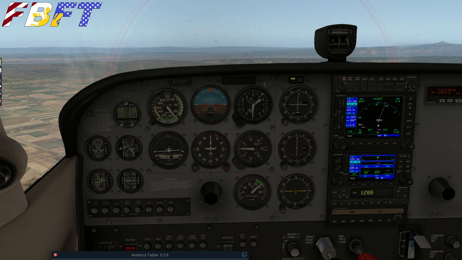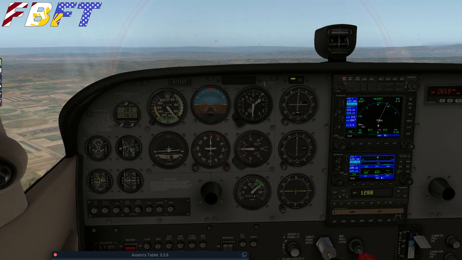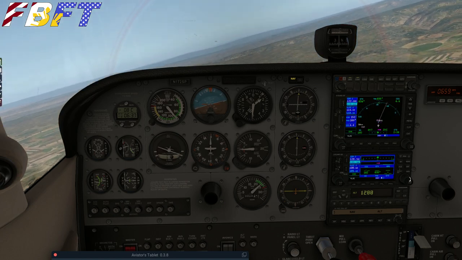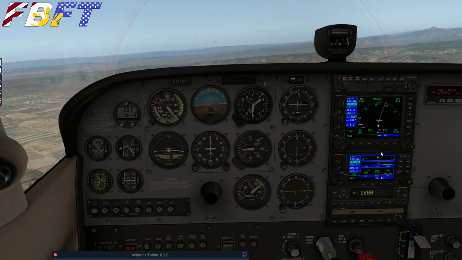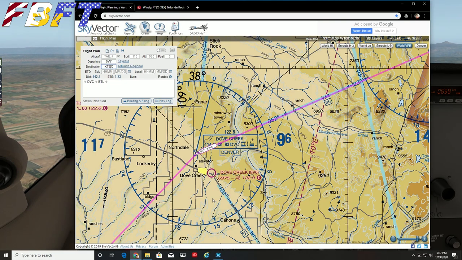Now, the good news is this next turn is going to turn the nose a little more towards the wind, so it might not be fighting it as much. Actually, let's find the nearest weather reporting station and see what this wind is. We should probably reset our altimeter as well when we're pulling the weather.